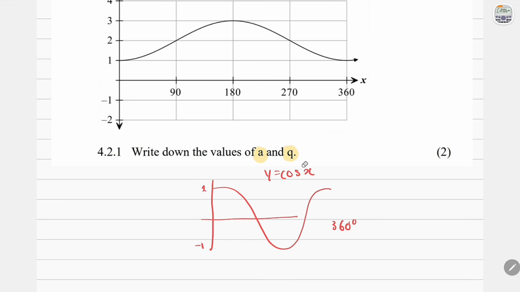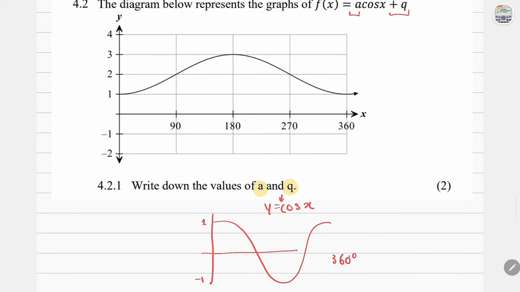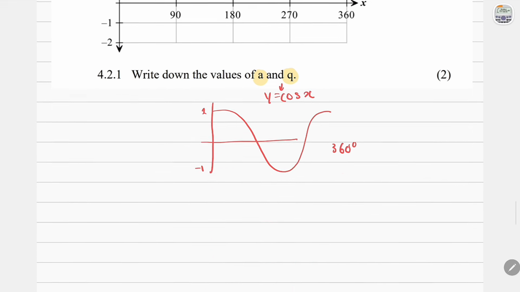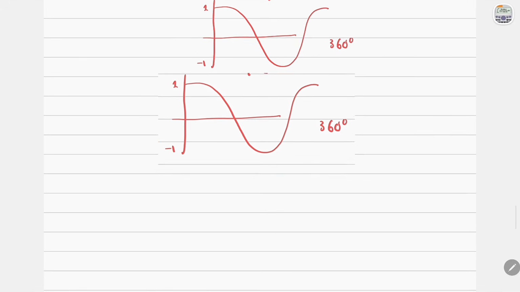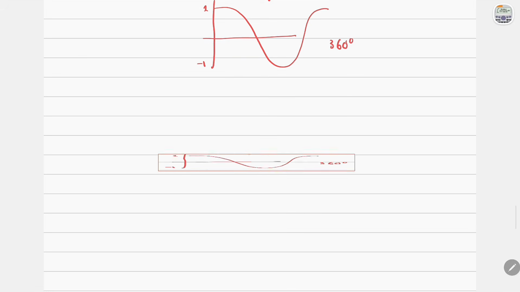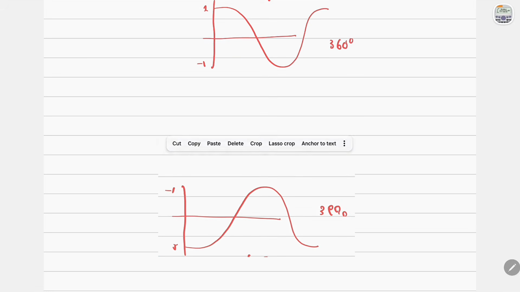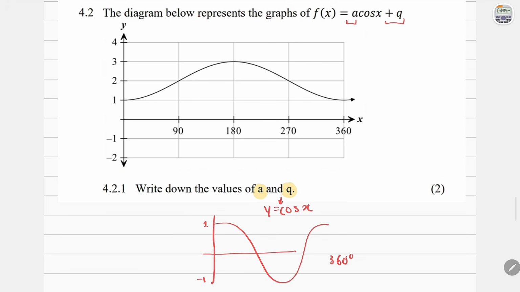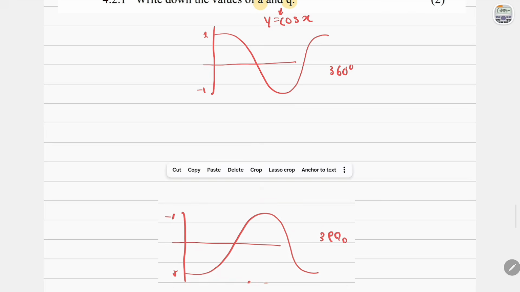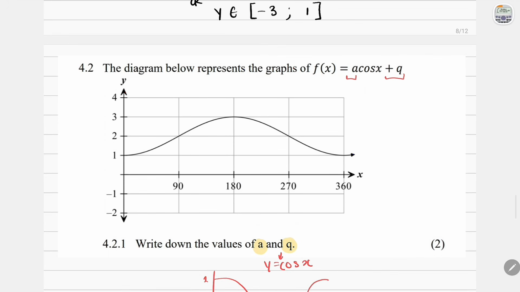With this one, the number in front of cos x is clearly negative, and that's why it looks like this. You would notice that it's kind of upside down, really. If you had to flip this, I can only do that if I turn this into an image. Let me just try to do that. So we have this, and if you flip it around, you see what we get. Same pattern. It goes like that from down and then up. So clearly they made this value in front of cos x a negative value.